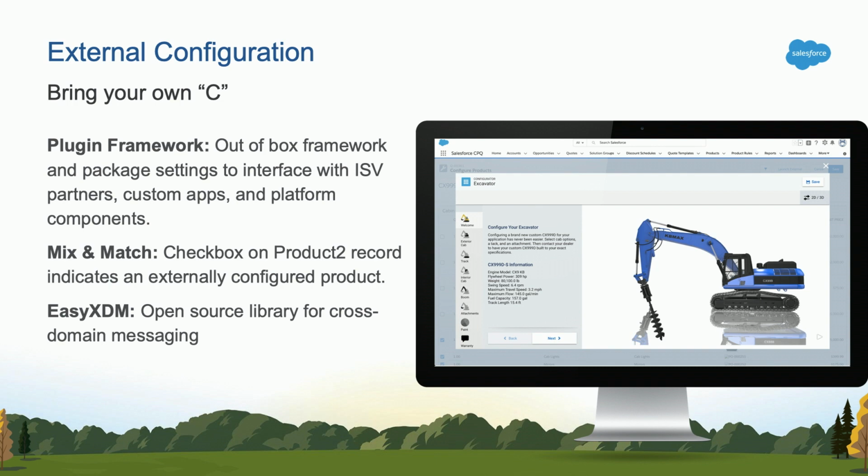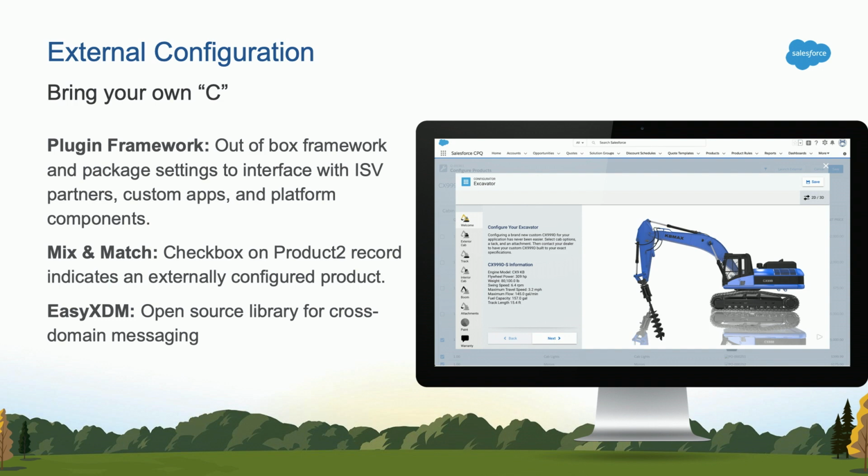And what it is, it's a plugin framework that allows our customers as well as partners to develop a custom configurator that will be embedded into the Salesforce CPQ experience. The value of that is that the custom configurator is only used for configuring the complex product or the complex service, and the output of that process is a list of line items that we can then include in the Salesforce CPQ quote in order to continue the Salesforce CPQ process just as if those line items were created with the standard Salesforce CPQ configurator.